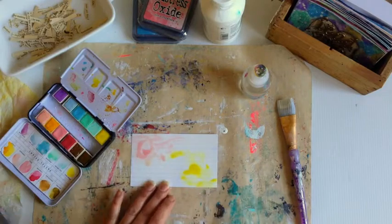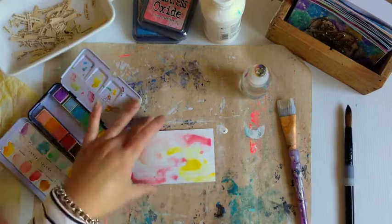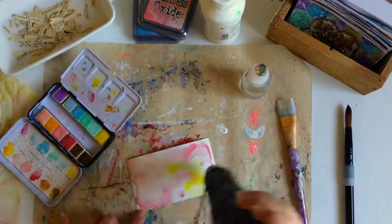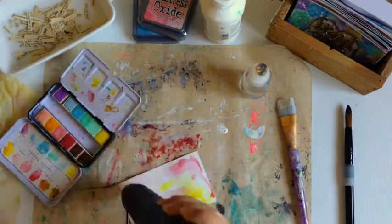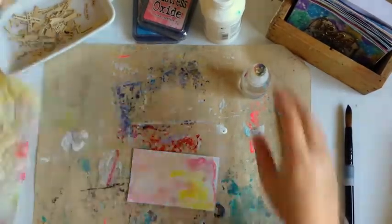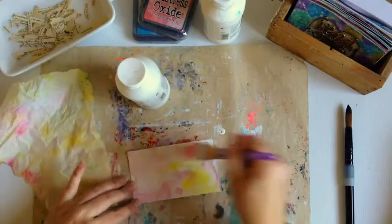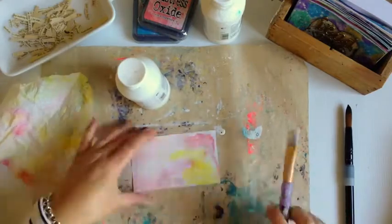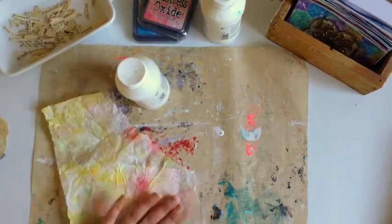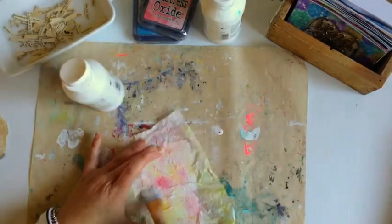I am way behind. I think this is only number 3, and I haven't done any more. Today is the 10th, so I'm already 7 days behind, but I will catch up. I said in the previous video that I was going to try and do ICAD 2016 at the same time, because I didn't finish it last year. So we'll see how I go. If I complete the full 30 days like I plan to, I'll come back and show you all the cards. But every now and then I will do a video on the process of one of the cards, just when I feel like it.